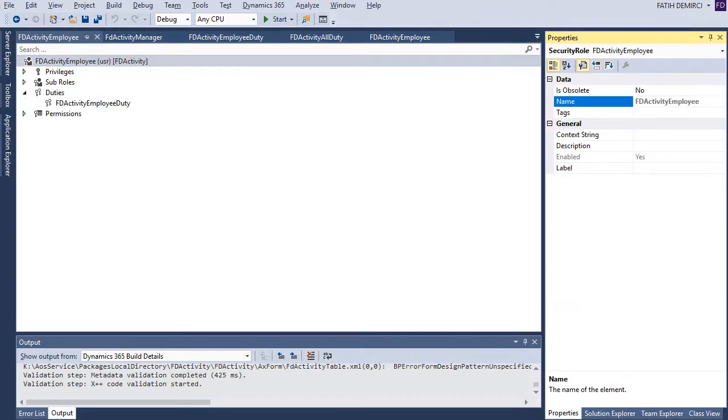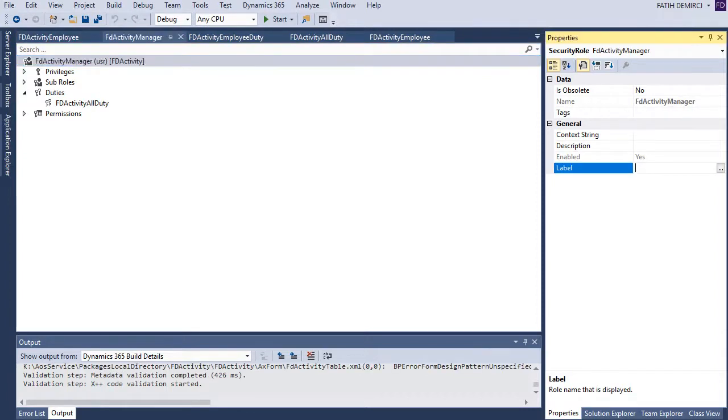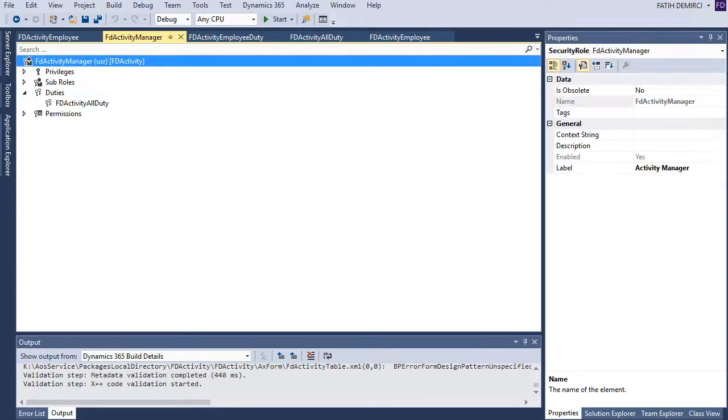Okay, let's give a name here. Okay. Now my security objects are ready.